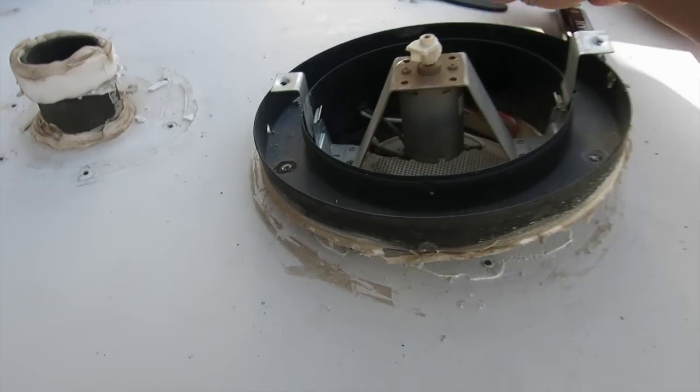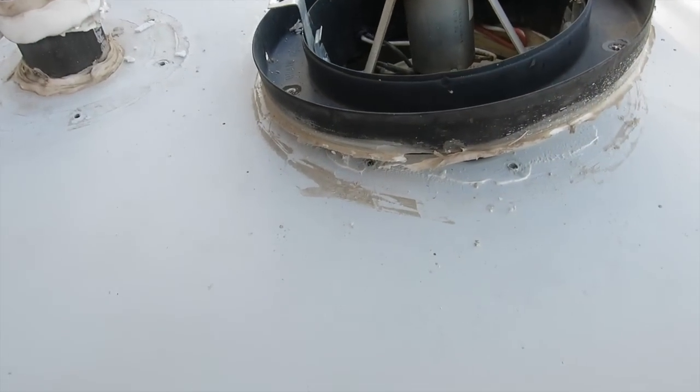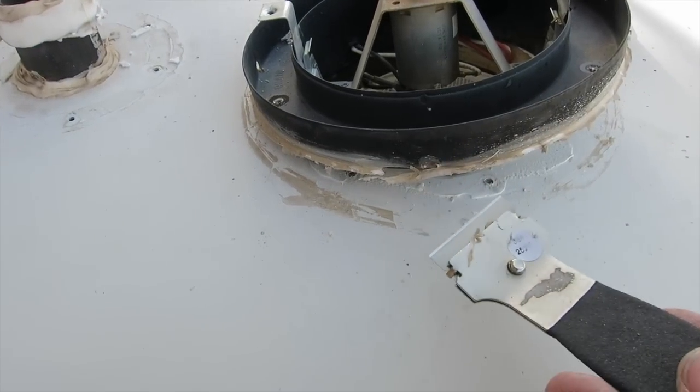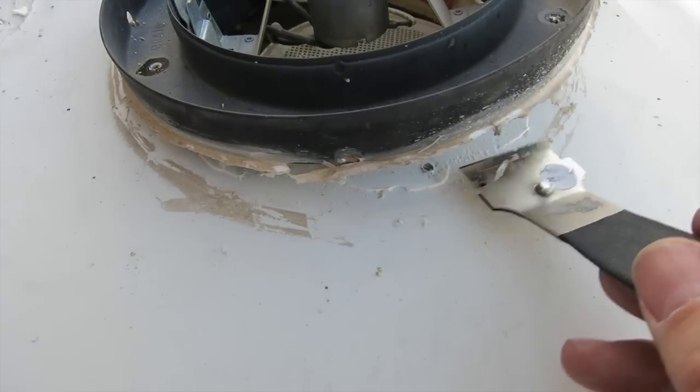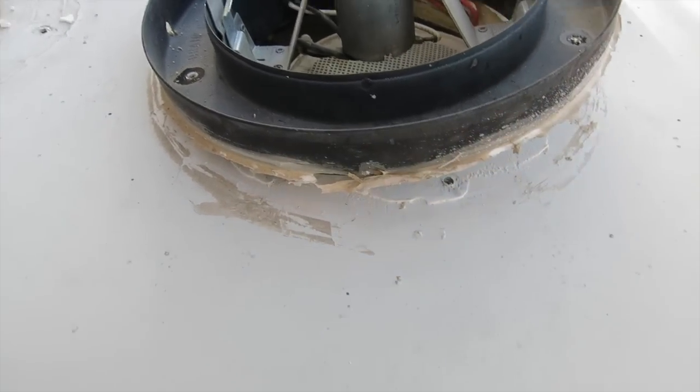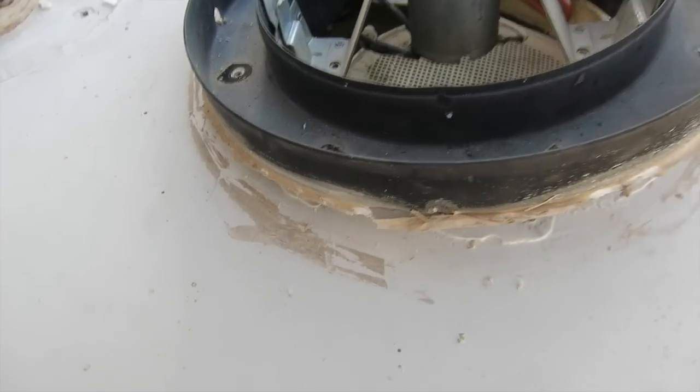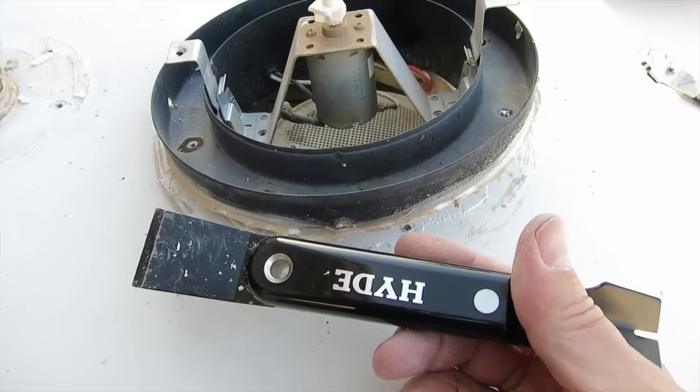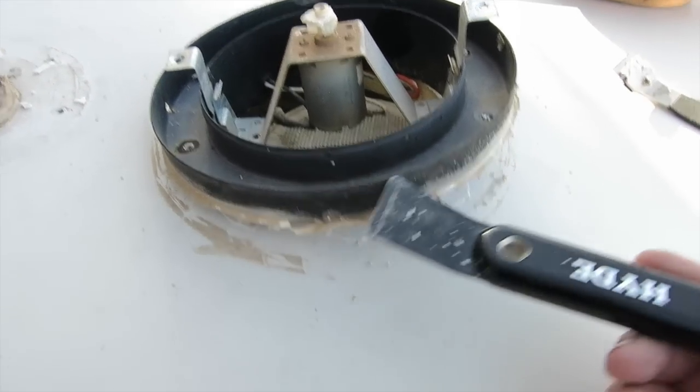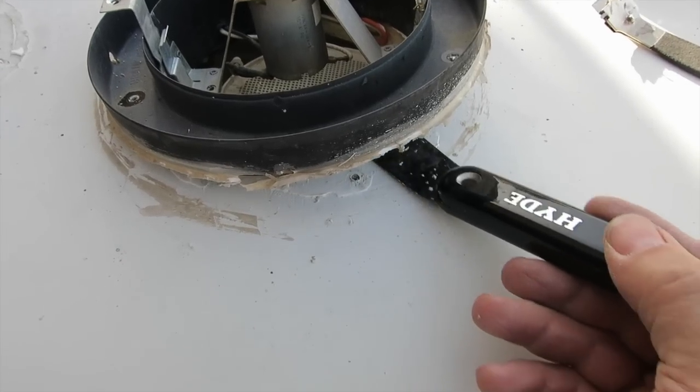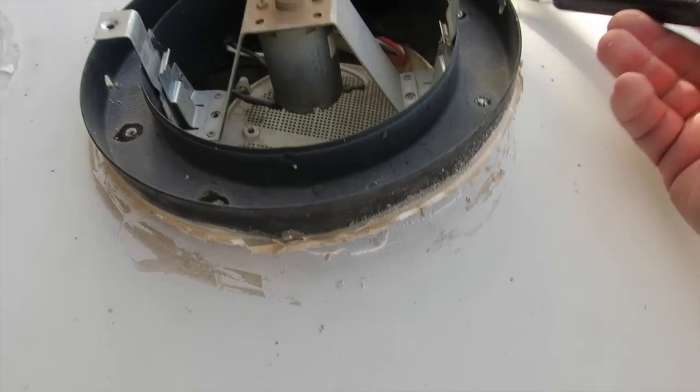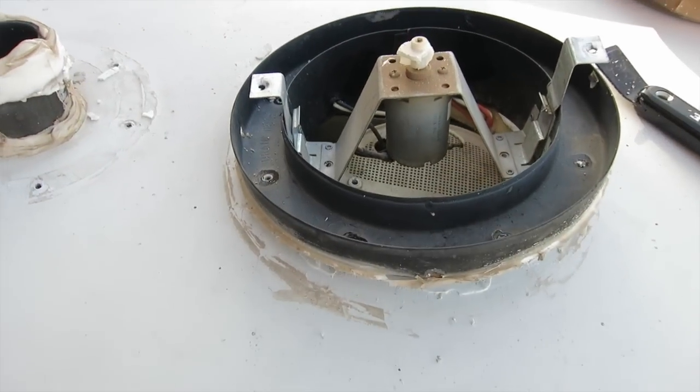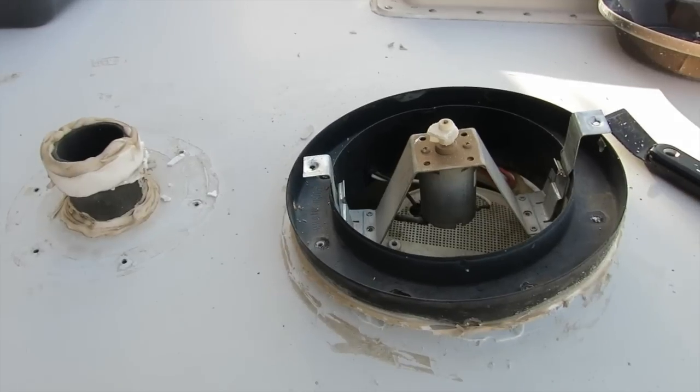This was kind of a messy job and it looks messy right now. I took this razor blade holder, took the plastic scraper out and used the razor blade. I kind of cut around the edges to pry it up, but the whole thing was sealed with that sealant. So I used a wide putty knife and wedged it underneath all the way around until I could pry it up. It's messy and it's going to take a while to get all the glue off.